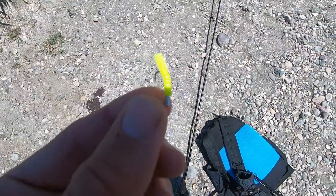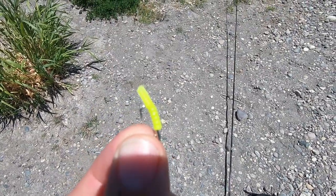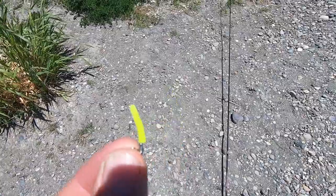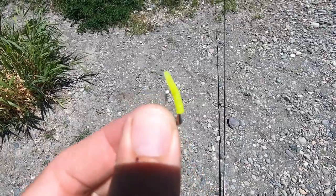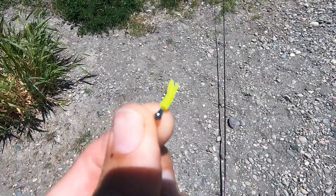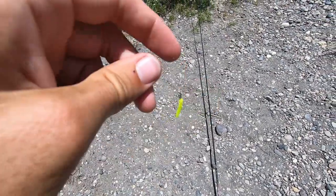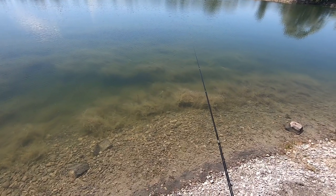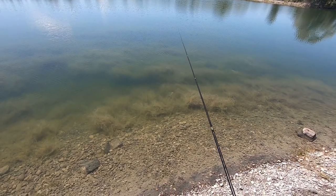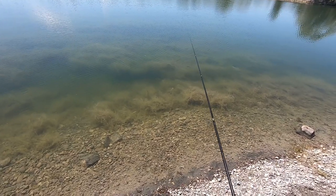Alright, we're now gonna fish this little guy. It's made by the Trout Magnet people — I think it's called the Mini Magnet or Mini Trout Magnet. I think they call it the world's smallest jig head. Definitely not a traditional tenkara fly by any means, but then again this is not traditional tenkara fishing. So let's try this little guy. There's definitely interest in this thing — just gotta convince a fish to take a chance on it. This is the chartreuse one. I have pink ones too.